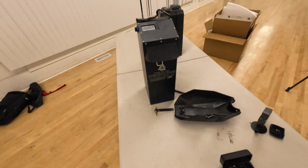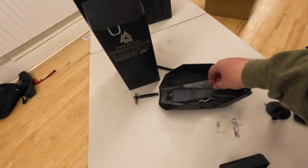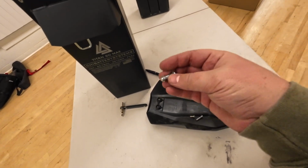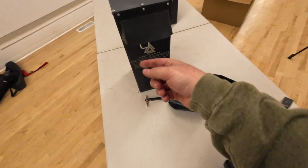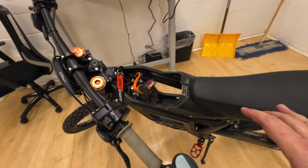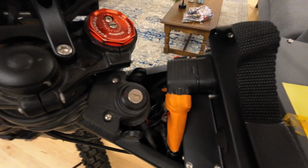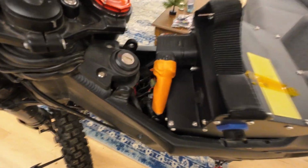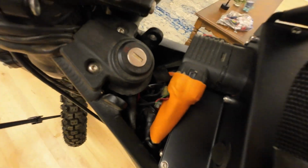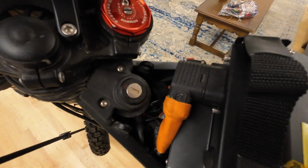So as far as installation goes, again, super easy. Take off the cover, pull these pins out here, take off the latch hook and put it here on the Titan, and then finesse the battery down into the compartment. So let's get it put back together. That was a tight fit, but I got it. It does kind of crank the wires, but hopefully that's okay. Again, it would be nice to have a cover here, so we'll see what we can come up with.